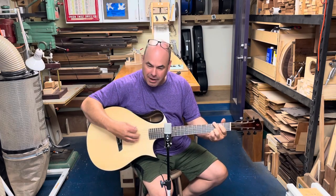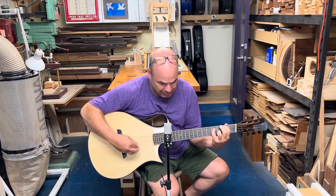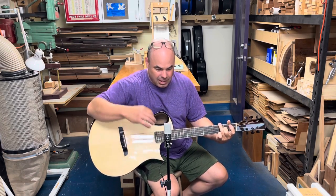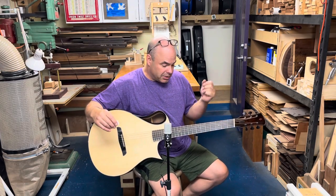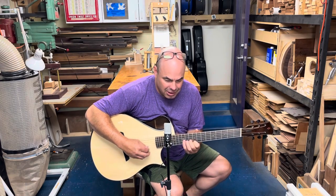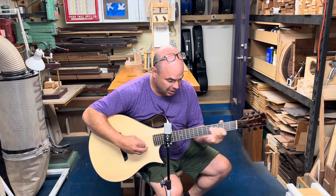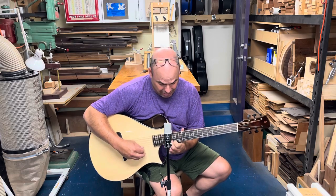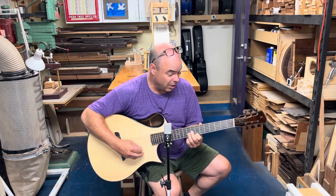Anyway, this guitar has a ton of power. You can play it really quite loud if you want to, and if you play it softly, it's sweet and it sings. Not sure what I'm doing here.